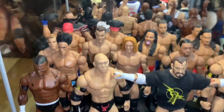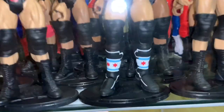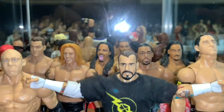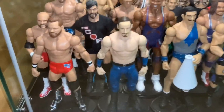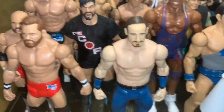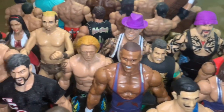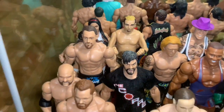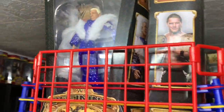This shelf has more tag teams as well as Nexus front and center. Tag teams, as well as a few other figures that just didn't fit anywhere else. On this shelf, I have the Ultimate Warrior, Shinsuke Nakamura, Ric Flair, and Chris Jericho defining moments inside of my Galoob ring.